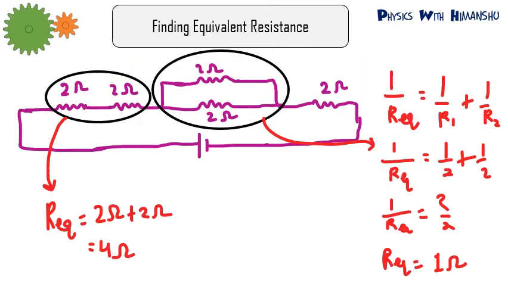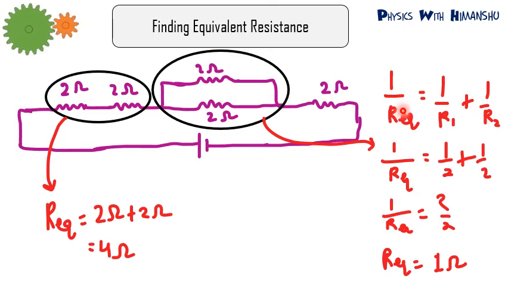Okay, now here's a numerical. We have 2 ohm, 2 ohm, then another 2 ohm, 2 ohm and 2 ohm. So there are five 2 ohm resistors connected in a circuit like this. Now I have to find the equivalent resistance. First see, this 2 ohm and 2 ohm are in series. Now be sure about that. So this 2 ohm and 2 ohm are in series and this 2 ohm and 2 ohm are in parallel. So we'll solve them separately. The equivalent of the series pair will be 4 ohm.